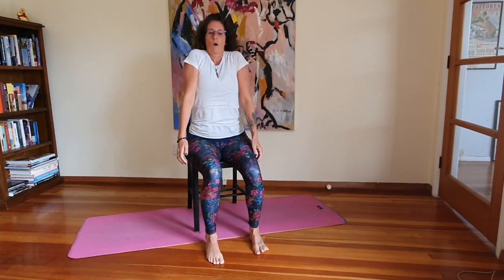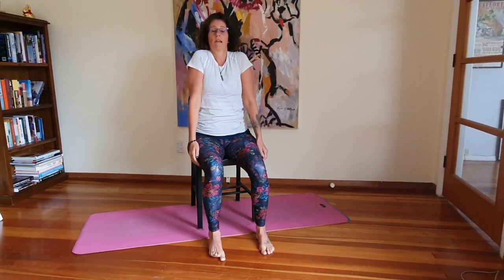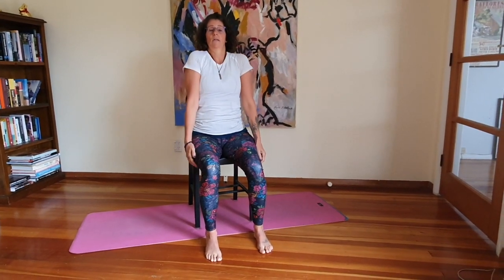A couple of shoulder rolls. Lift the shoulders, roll them back. So the emphasis is taking those shoulders behind you. So again, I'm trying to create space and open up the chest. These movements may seem pretty simple and straightforward, but they're very, very energizing for the body.